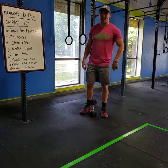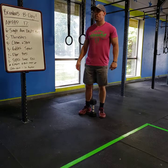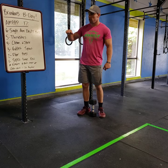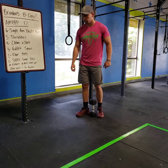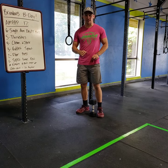The workout is as many points as possible, AMPAP, for 17 minutes. You're gonna do 6 single arm devil's presses, thrusters, clean and jerks, goblet squats, floor presses, split lunge rows. You're gonna keep doing as many as you can for 17 minutes.